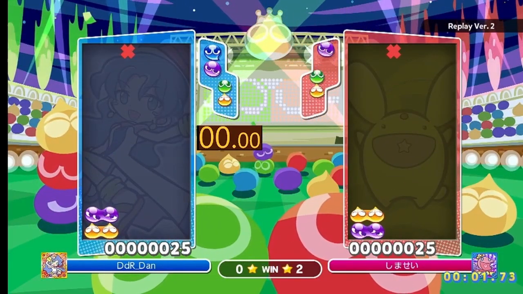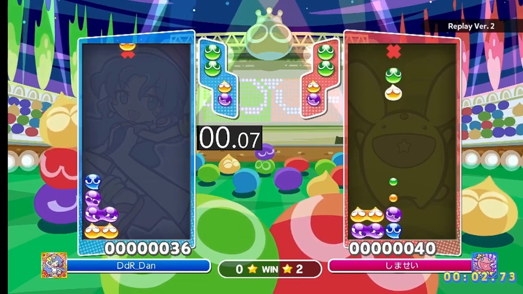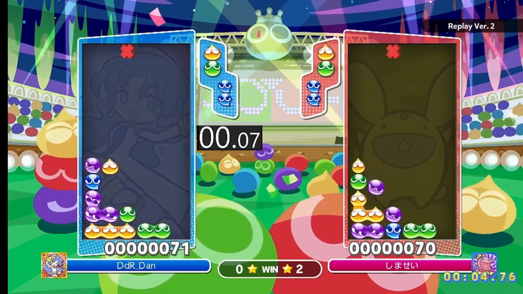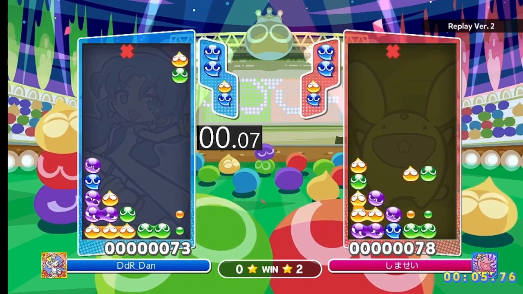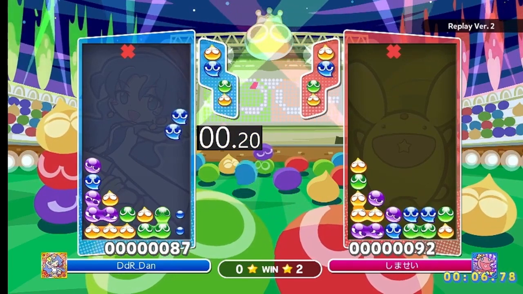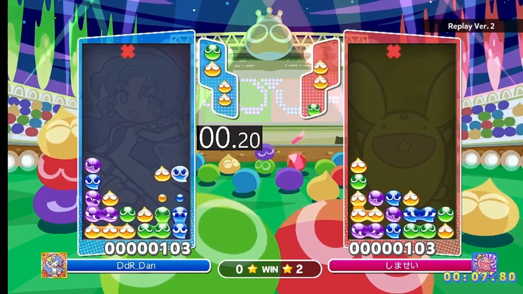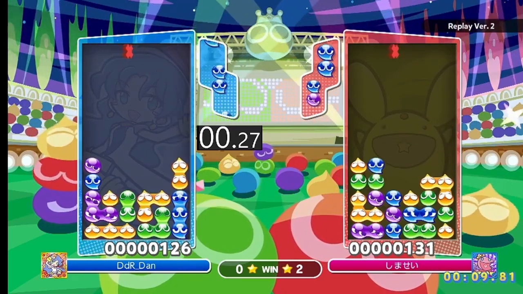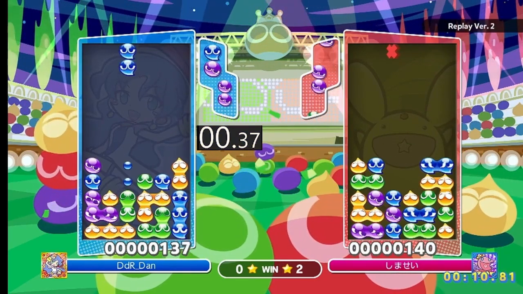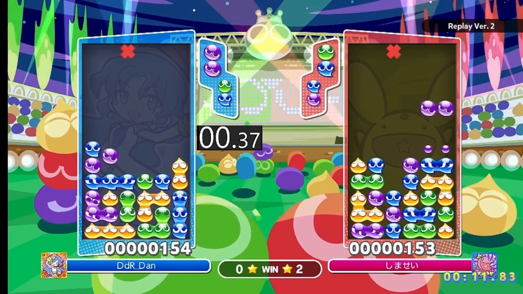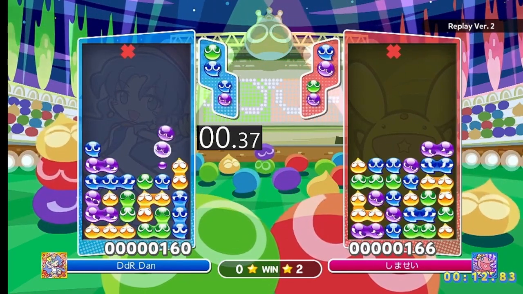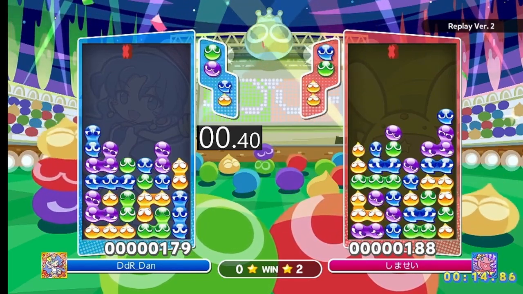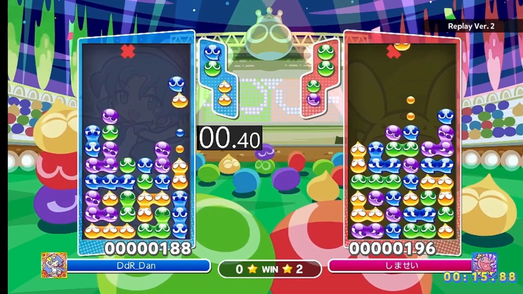One thing I noticed was sometimes I'll do extra horizontal movements, and every horizontal movement is 2 frames. So like there, I went all the way to the wall and then moved back when I didn't have to. That's an extra 2 frames for each one, so 4 frames total. That's most of the time loss in this part of the round.